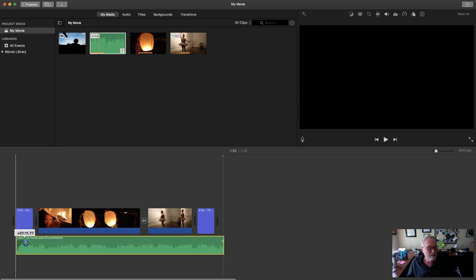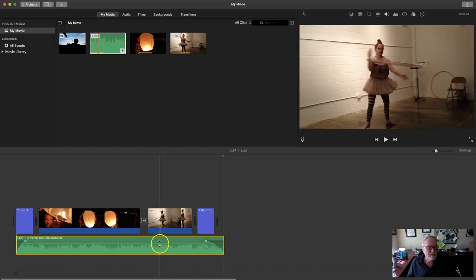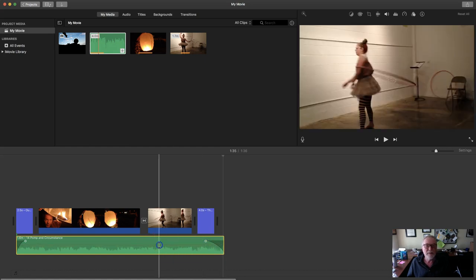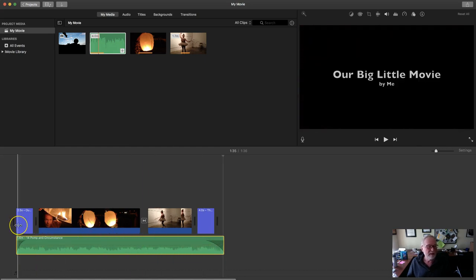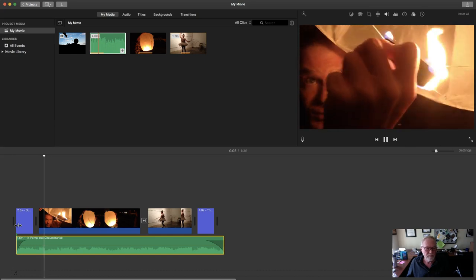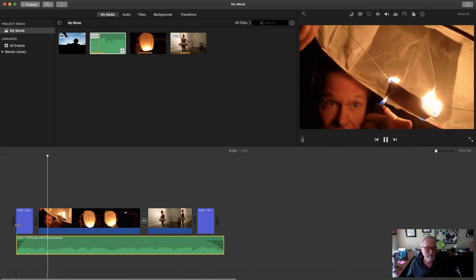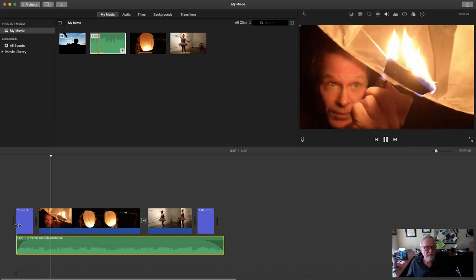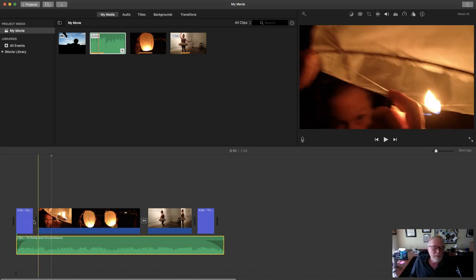And I can also fade in and out my sound by putting my cursor down here and this little ball appears, a little circle. I can drag it here. Now I can fade it out at the end here as well. And I can lower the volume a bit. So let's test it out here. And we did it. We created a movie.